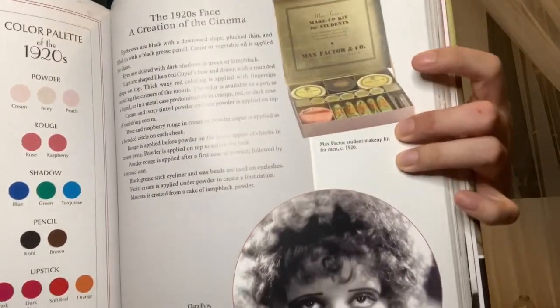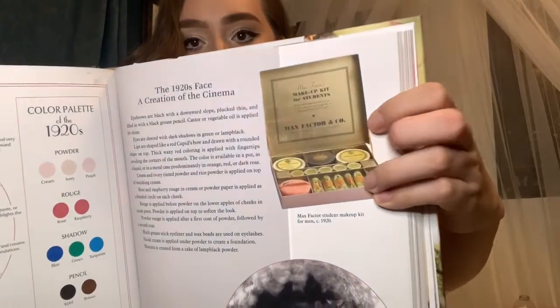Today I wanted to share a vintage item I've been searching for for years. I saw one last year priced at a ridiculous amount — like $200 on eBay — because they're pretty rare, and if you come across one especially in great condition, it's like gold. This is the classic beauty book and it is featured in here. This is a Max Factor student makeup kit from the 1920s, and you can usually tell by this black little compact, which indicates it was from the 20s.